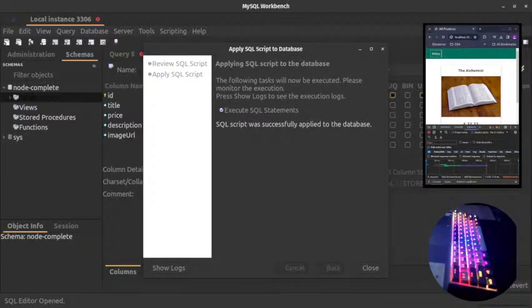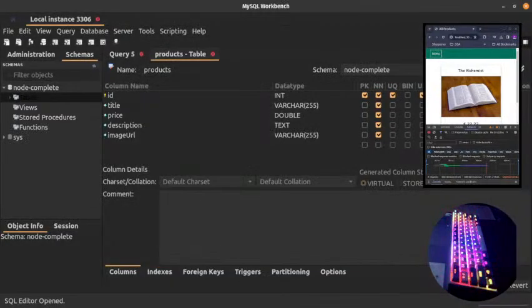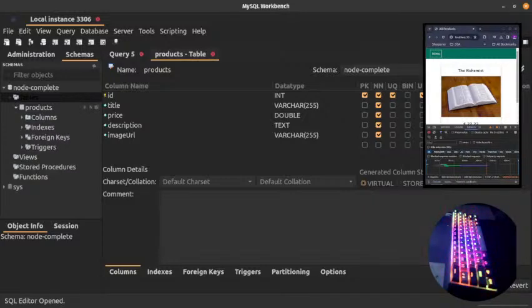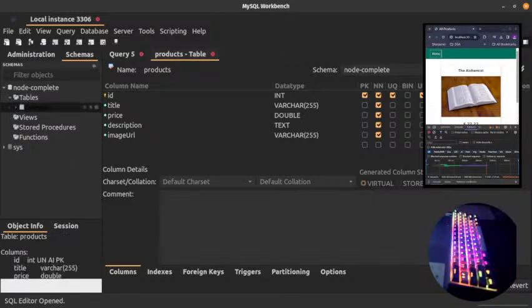And then on the bottom right again, click on Apply here. It shows you the SQL statement it will execute, and you could execute this on your own, for example in Node, of course, to always create this new table. Here, we'll do it in the workbench, so click Apply, Close, and now on tables, you see the new products table. And if you click this icon here, on the very right, you can see the entries in there.